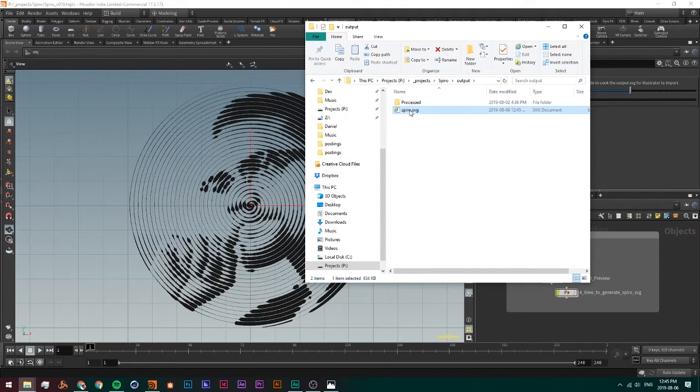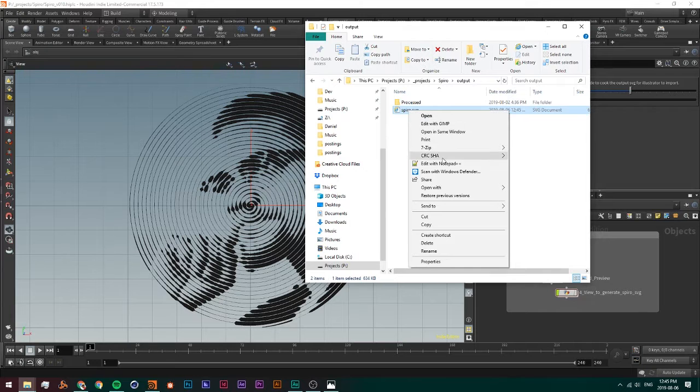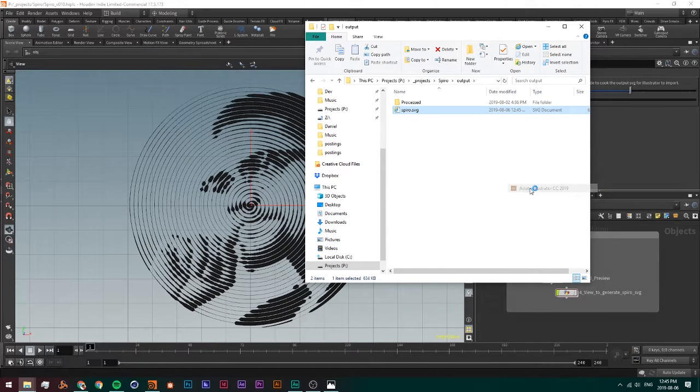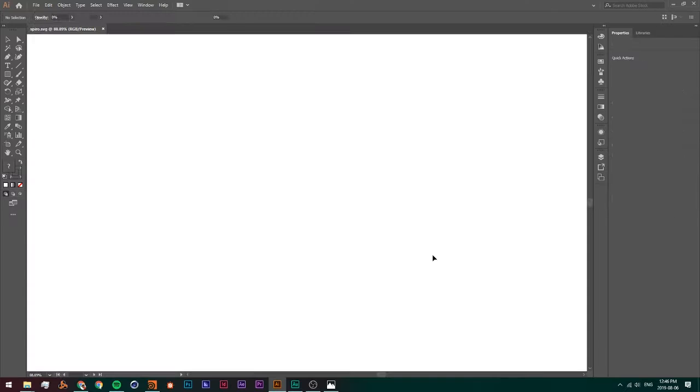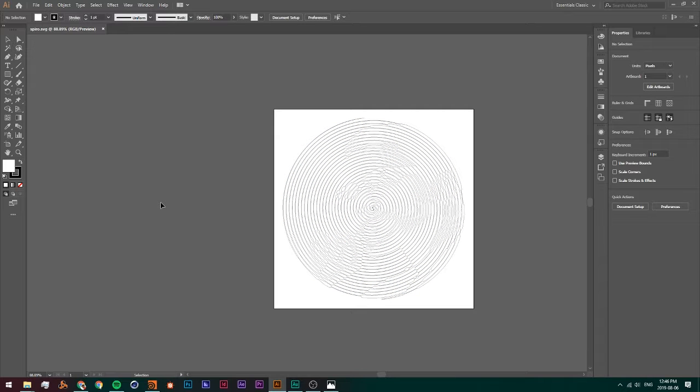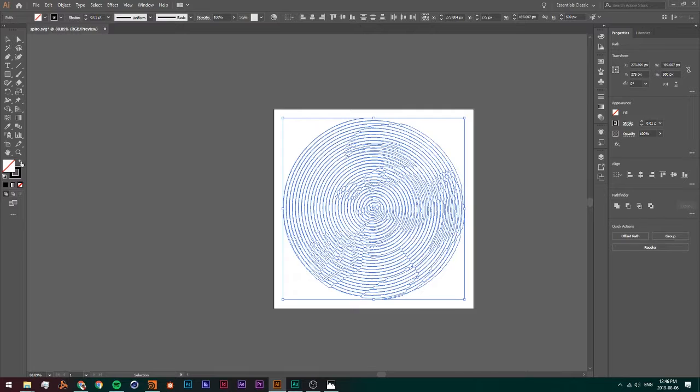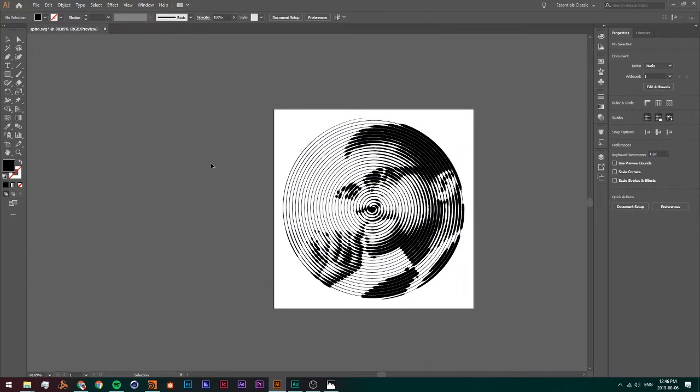And if we did it right, we should be able to open that file in Illustrator and see our results. So let's have a look at that. And I think that looks pretty good to me. Now, we can click this button here in Illustrator to invert the stroke and fill color. And if we did everything right, that'll show us what the image will look like when it's finally colored in.